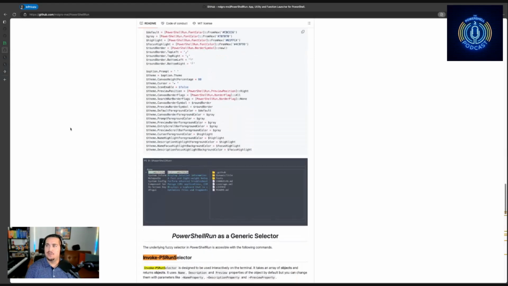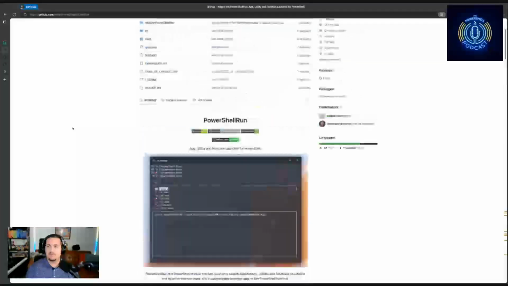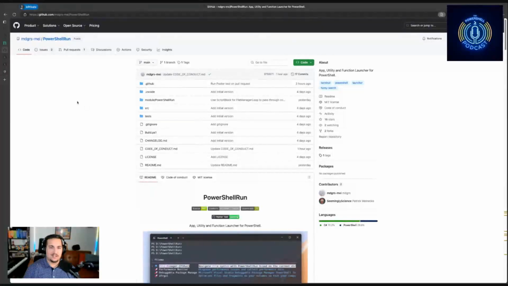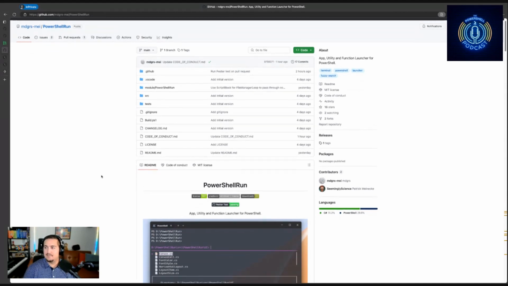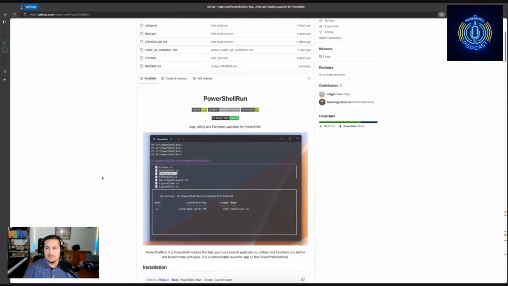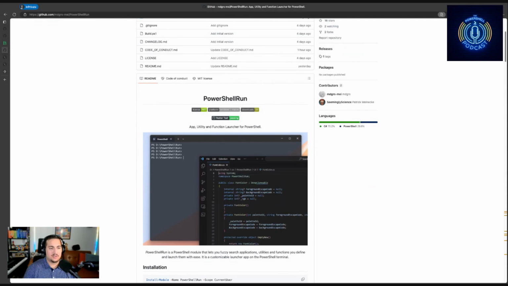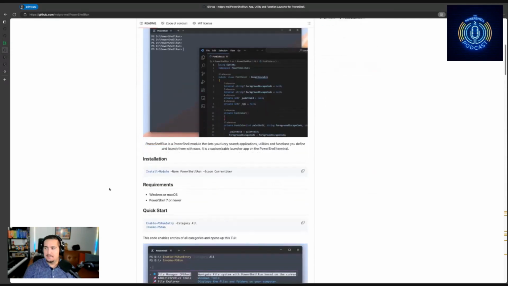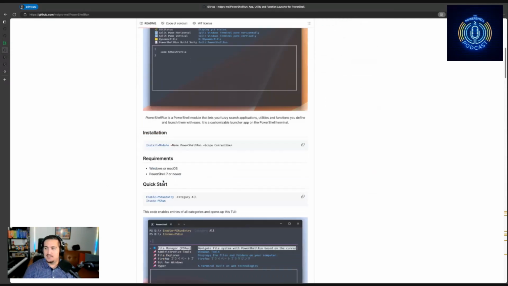Next up, we have a really cool project from one of my favorite peeps, MDGRS. They are putting out some really amazing modules lately. And if you're not following them and what they're doing, follow them on GitHub. If you're on other social medias, check them out there. But PowerShell Run is an app utility and function launcher for PowerShell. So it empowers you to launch more and easily, and has some TUI elements as well, which is really cool, all from PowerShell. You can install the module PowerShellRun to get started on that.